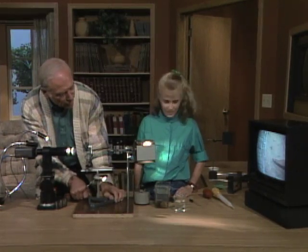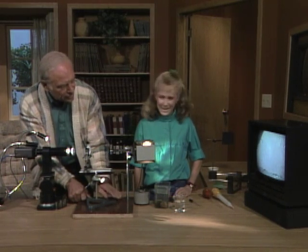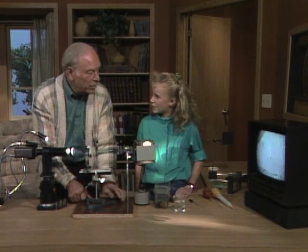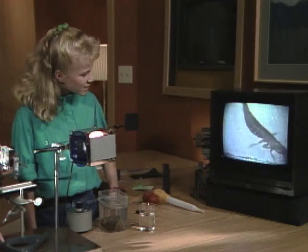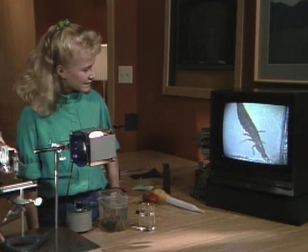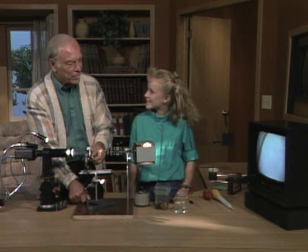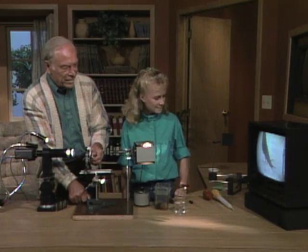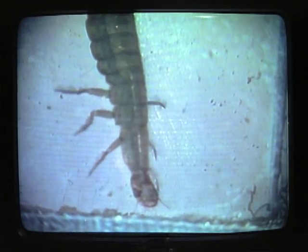Now here is another animal. I hope you will recognize it. What is it? I've never seen something like that before — I never have either. So I have no idea what it is. And that's one of the exciting things about going on a safari in a freshwater pond — you never know what you're going to run into. The front almost looks like a caddisfly, doesn't it? But it's got almost a shell on it, so it can't be that. So I call it the mysterious monster until I can go to the library and get a book and find out what it is. Anyway, it's fun. Yeah, I've spent hours and hours going on underwater safaris in a freshwater pond.